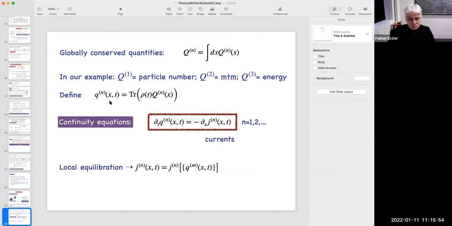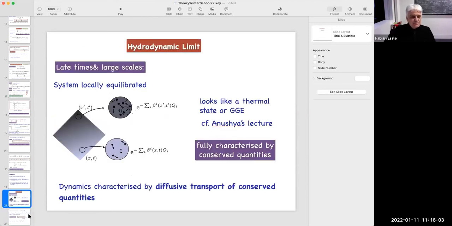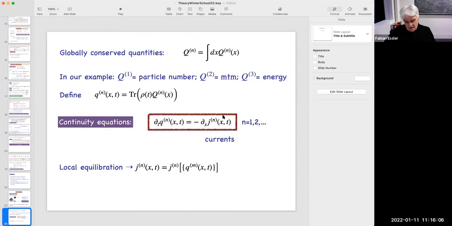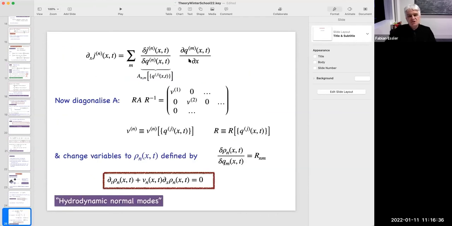Okay, so this basically just tells you you're looking at the density of some conserved quantity. Now, this local equilibration basically means everything, and in particular, the density of the currents is entirely determined by the density of the conserved quantity in your patch, because the system is locally in equilibrium. And that means you can now rewrite the right-hand side here in terms of these densities of the conserved charges, just using the chain rule.